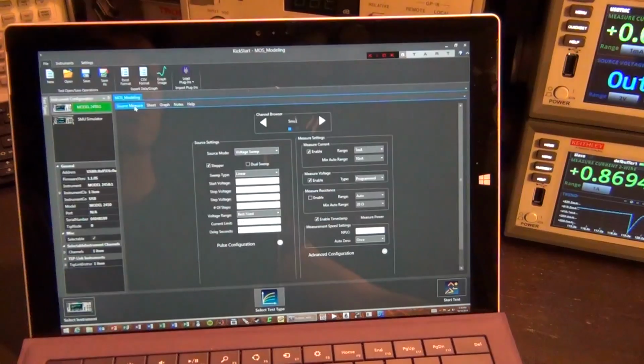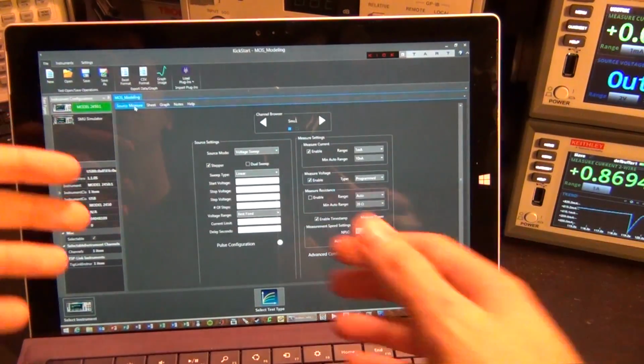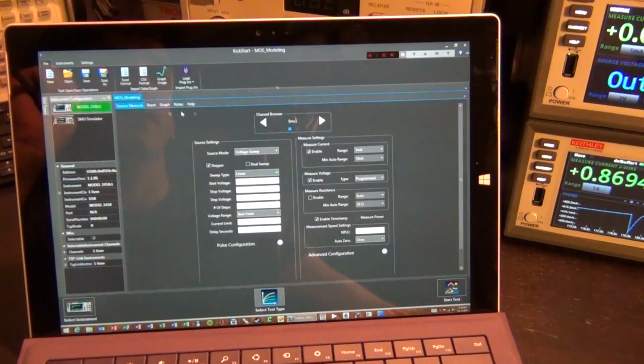So I like the software. The only complaint I have is that it's a little bit buggy sometimes. I think this is in its infancy, so once it develops a little bit more, hopefully the bugs will go away. Sometimes it can't communicate with the instrument, or it does something weird and doesn't update the graphs properly. But I think it's going to get fixed. For now, it's great.